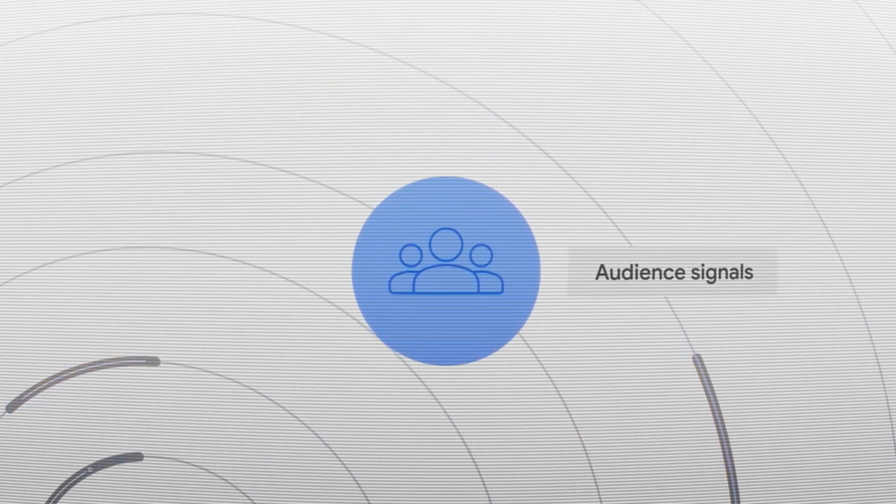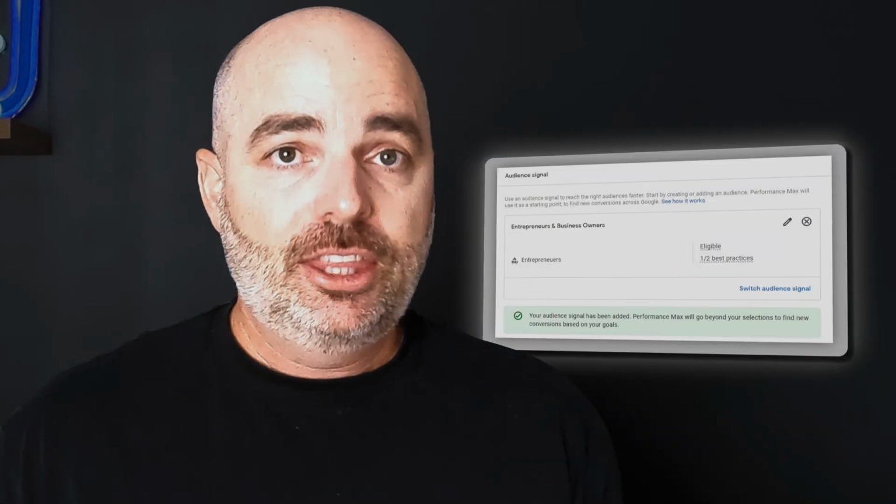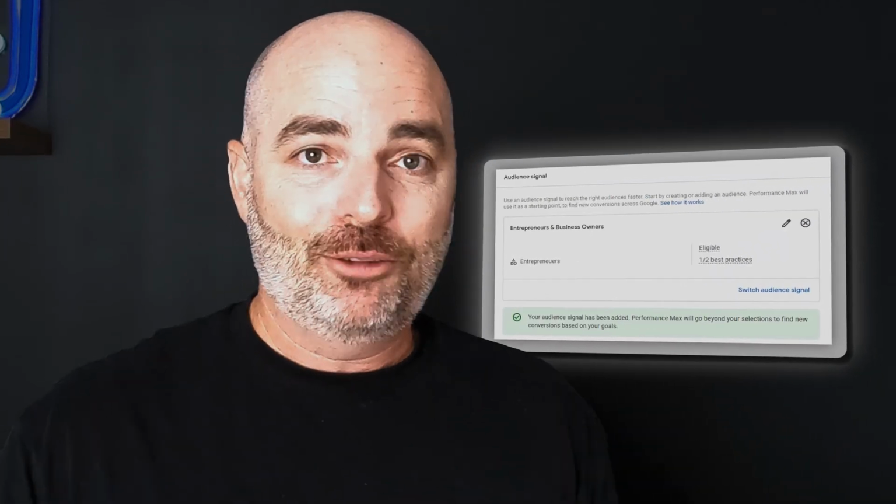Now, when you set up a Performance Max campaign, you can add these signals, and signals are everything from different search themes to Google-based audiences. So this is audiences that Google has inside of its ecosystem, or your own data, which could be your website visitors or some of your customer lists that you've uploaded. But it's really, really important to note that even when you add in those targeting options, which are called signals, they are very much recommendations, and Google makes it very clear that it goes beyond those recommendations to find more conversions.